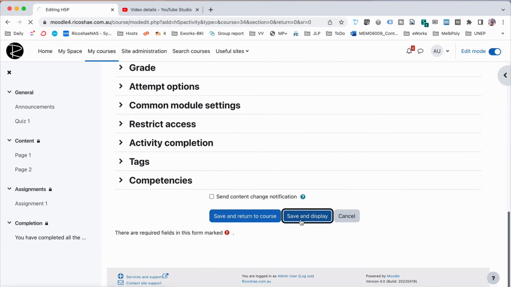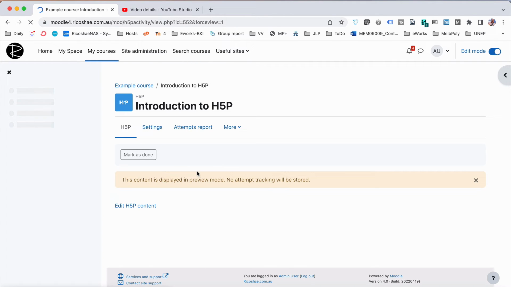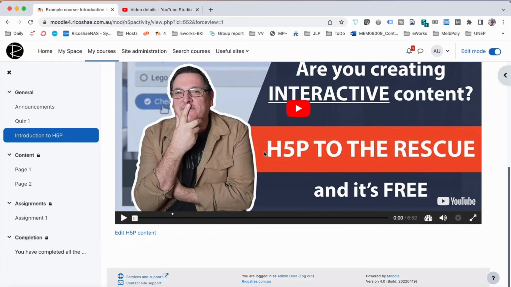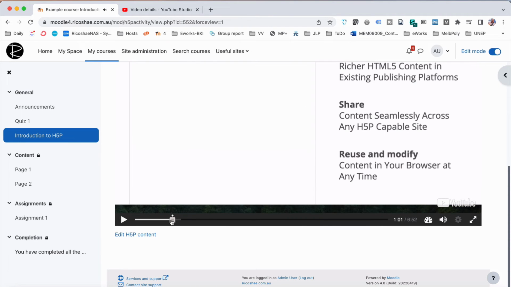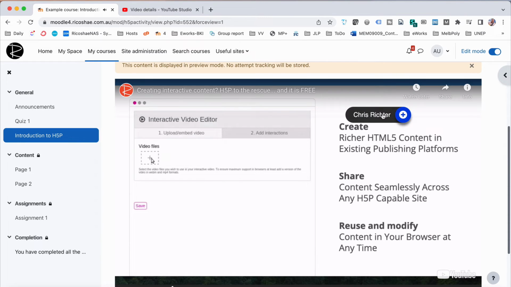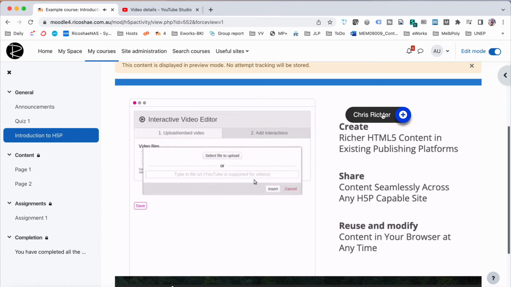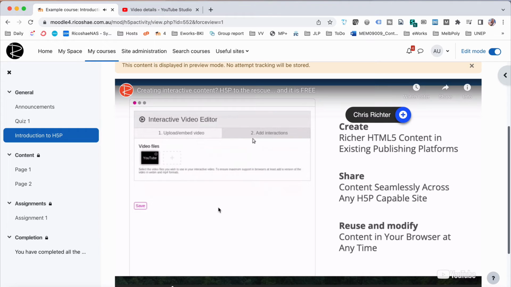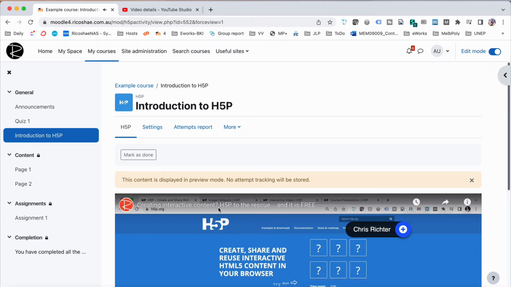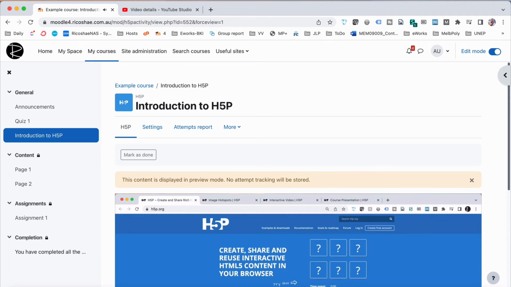So if I save and display, it will load the H5P activity from the content bank into our page instead. Here is our H5P activity with the marker there that stops the video at that point. So if you're not sure how that bit works, go and check out the other video on creating H5P activities. So hopefully that's given you a bit of an idea on how the structure of H5P now works in Moodle 4.0. So remember, it's a content bank. You put everything in the content bank and then you embed it into your pages and into your content where you want it to go.